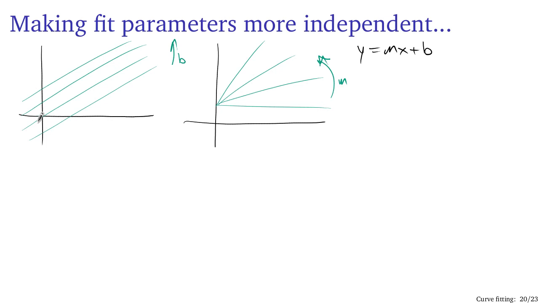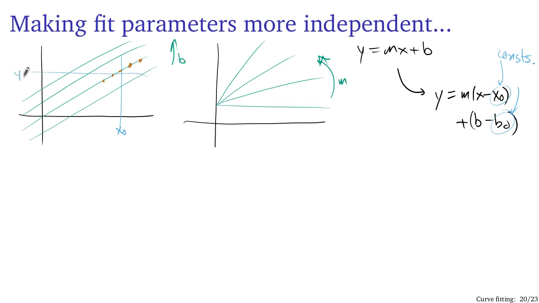But I can combine these two parameters together a little bit. What if instead of making my fit function expressed simply, I expressed it as y equals m times (x minus x naught), some characteristic x value, plus b, and I can offset on b as well, for some characteristic b value. So x naught and b naught here are just constants. They're something that I am going to set, and I'm going to set them such that they're more or less at the center of the data set. For instance, if I'm trying to fit a data set off here, I choose this as my x naught value and this as my b naught value, my characteristic height and characteristic horizontal position of the data set.